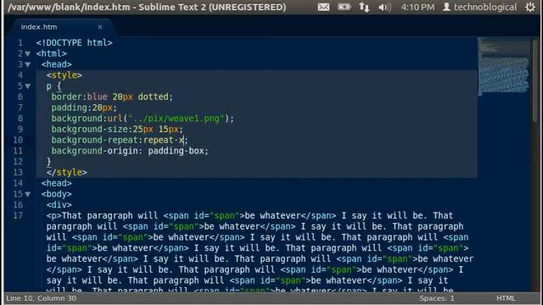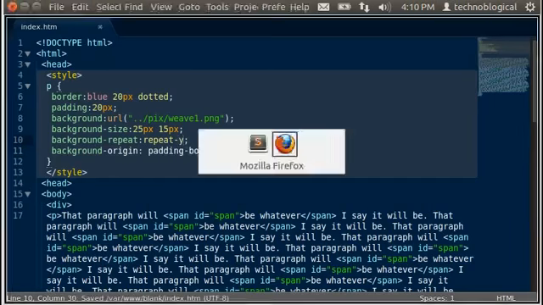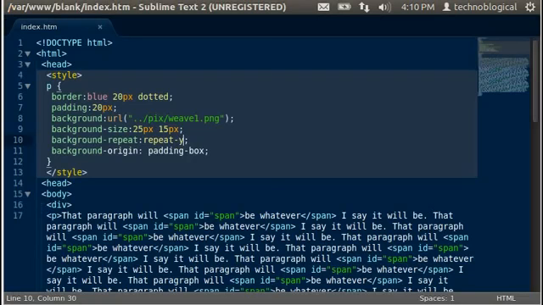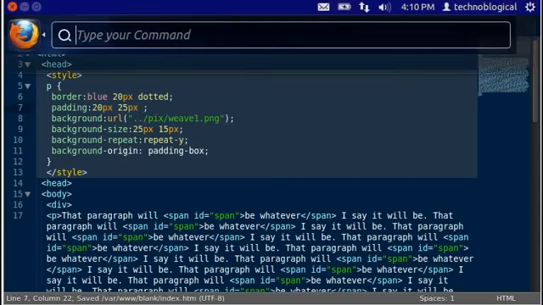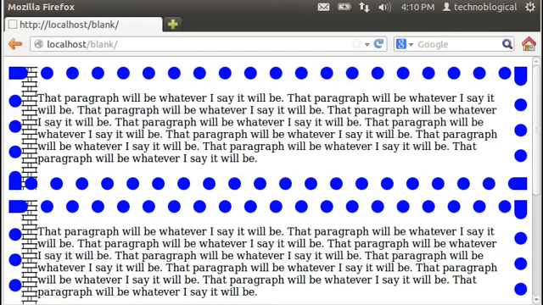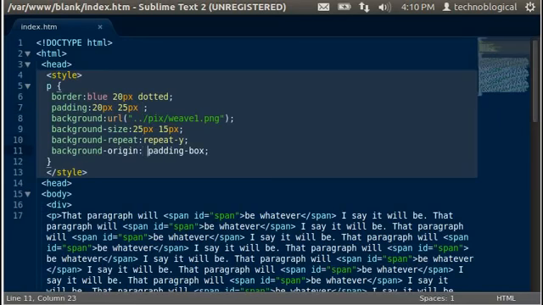Same idea with repeat Y. So there you go. Let's actually put a padding of 25 pixels. See if that gets it off the content. There you go. You can also do a border box, same way.